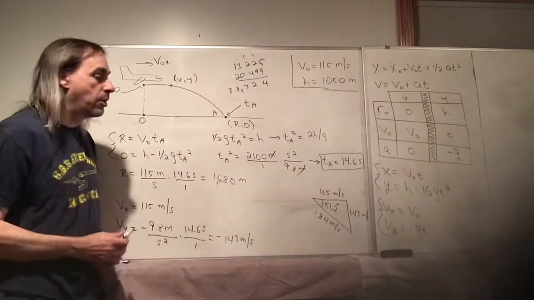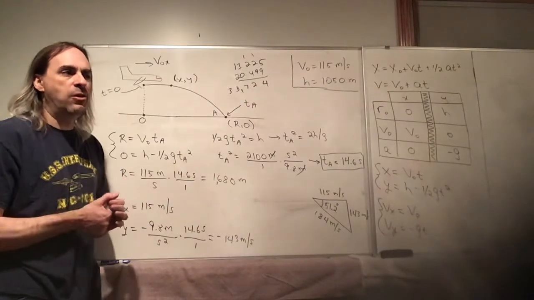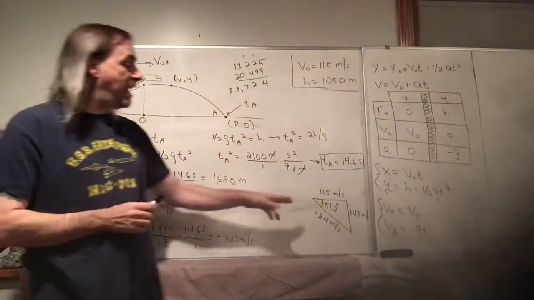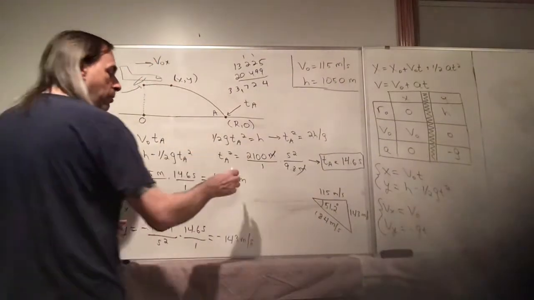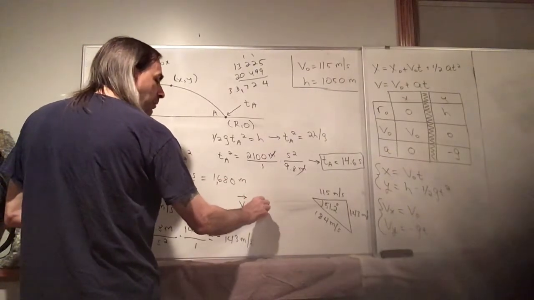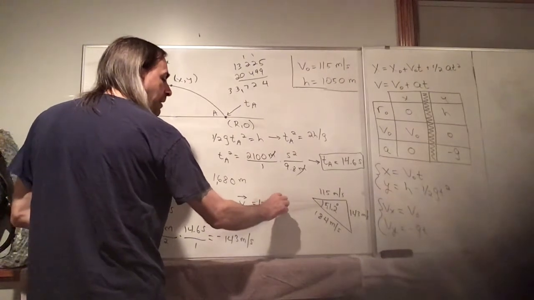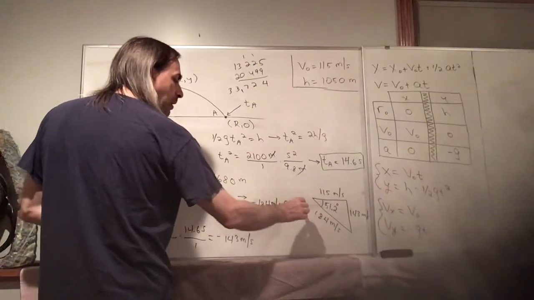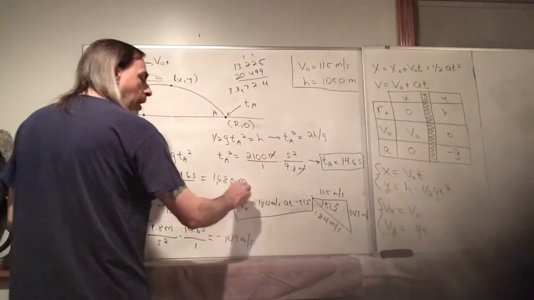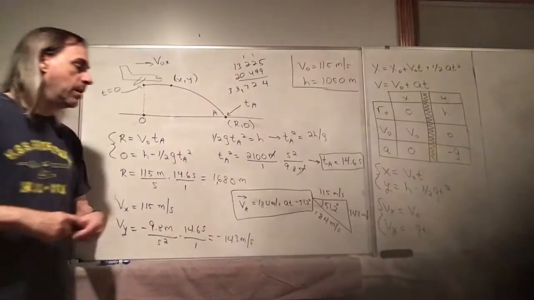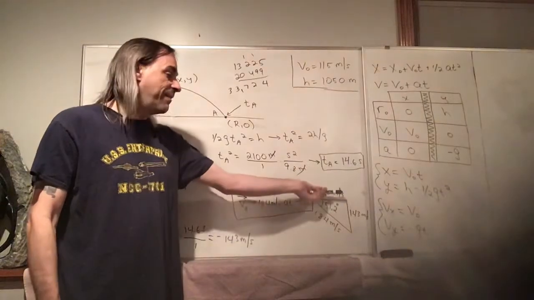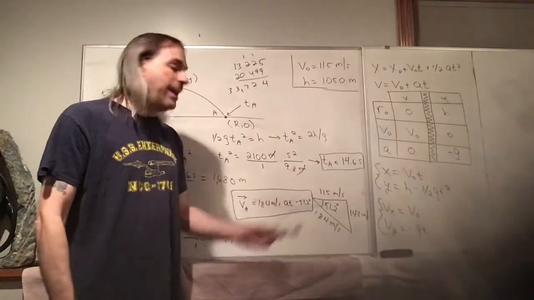And so a picture is always good. If you don't have a picture, standard form is usually the way to go. If you wanted to write this, you could say the velocity at point A is 184 meters per second at an angle of minus 51.2 degrees. So that'd be one way to write it in standard form. Because remember, we start at the x-axis and go counterclockwise. But if it's a negative angle, we'd go backwards. So you could write it that way.